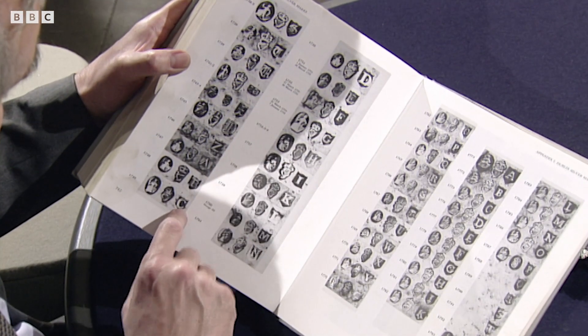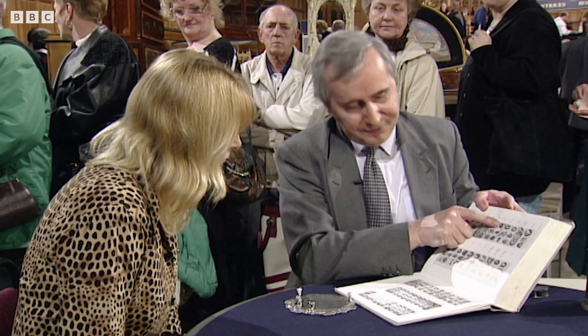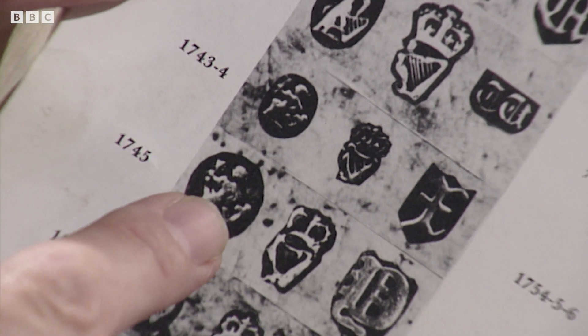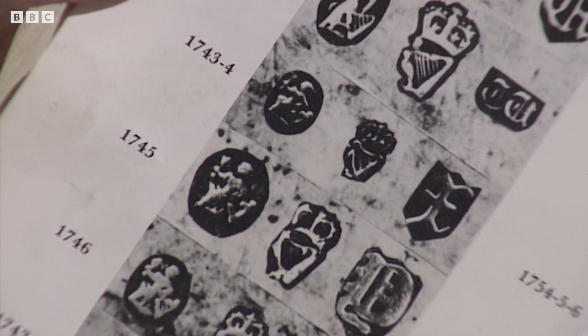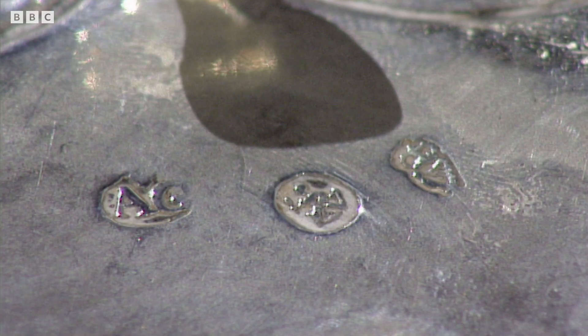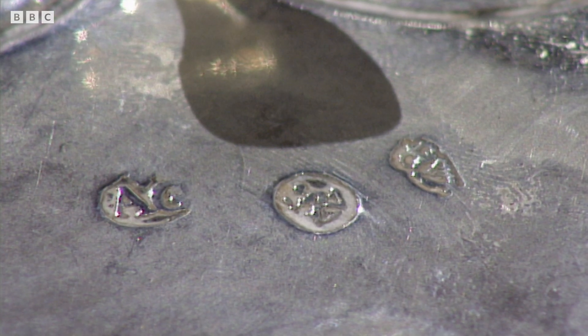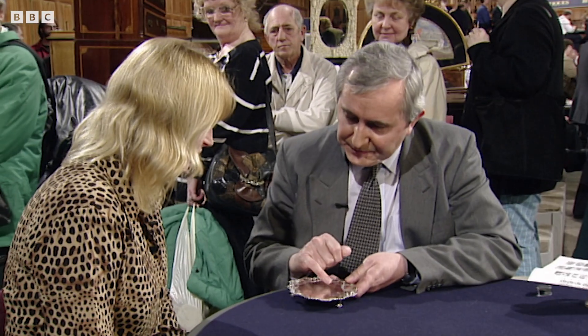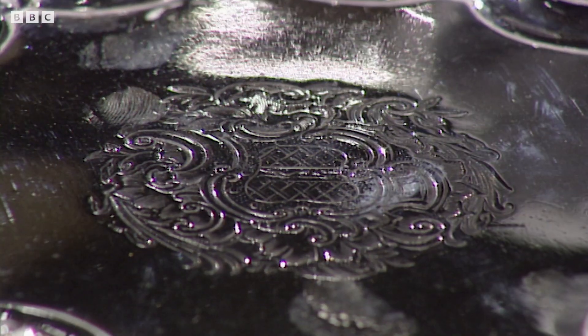Now, look down the columns here. I've checked on that and it's 1743 to 45. There's a very distinctive feature where the harp is broken at the top, and that appears in the harp there. So we can know, even without a date letter, that it was made at that time, which is super. Lovely little salver. Super coat of arms. Quite original Rococo cartouche.